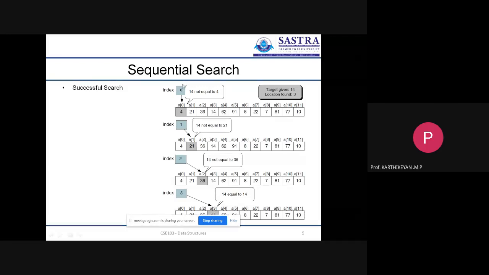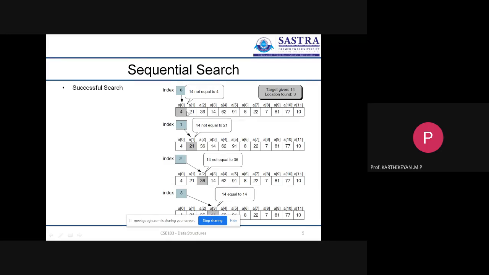This is an example illustration for the sequential search success scenario. It will take each element. In this scenario, the target value is 14, and the search will start by taking the first element and checking whether it is equal to 14 or not.